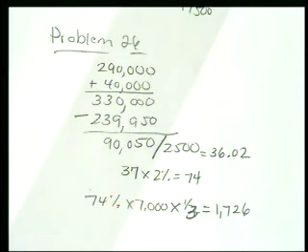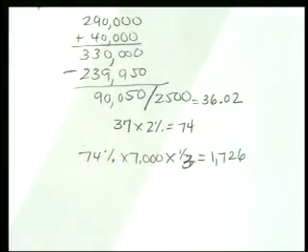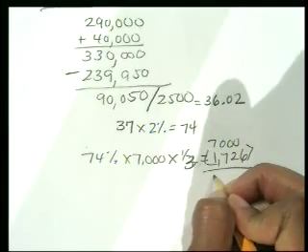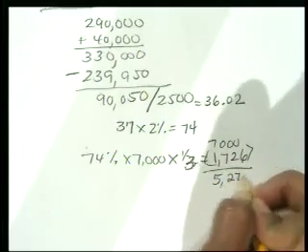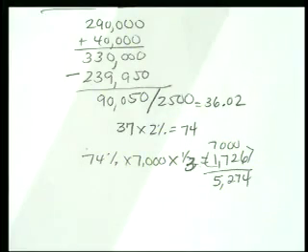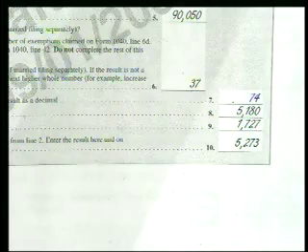Now, if you recall, when I originally did the calculation, there was a maximum amount. If we take our 7,000 minus our 1,726, we end up with a deduction of 5,274. That is what I show as the amount. Let me show you the form. Let me blow it up a little bit. That's the same number that we get on the form. Now let me check on that maximum amount and make sure I read that correctly.